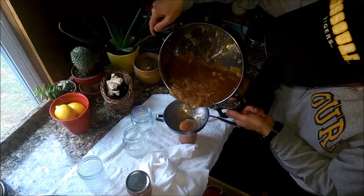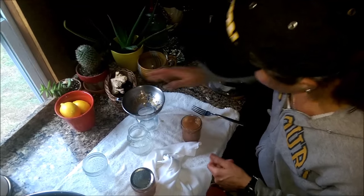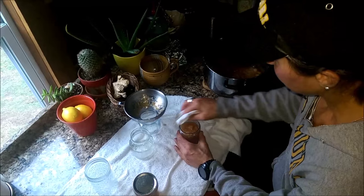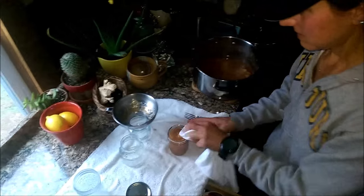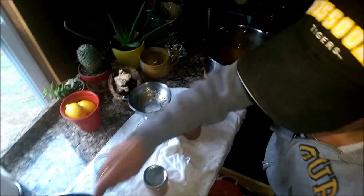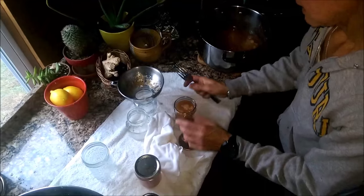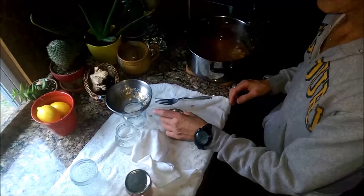I love the way the lemon tastes in it — so yummy. If you get jam on the rim, be extra careful, because you don't want any contamination on the top. If the can doesn't totally seal up all the way, just use that one first or refrigerate it. The concern is bacteria getting in there, but it's not like you have to throw it away — it's not some kind of toxic disaster. Just use it first.